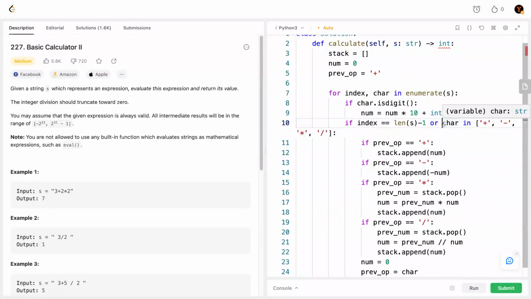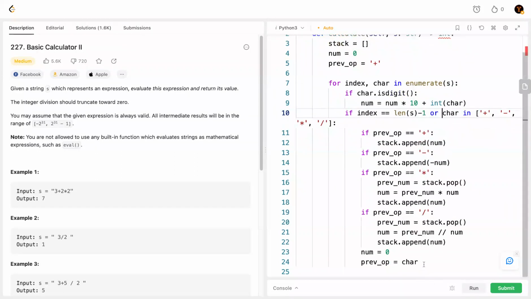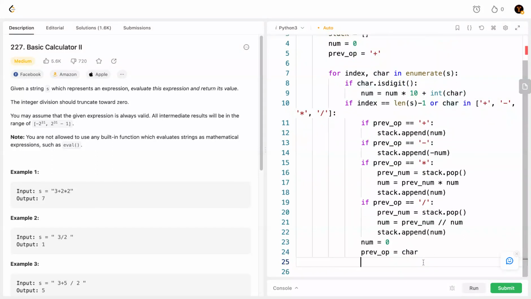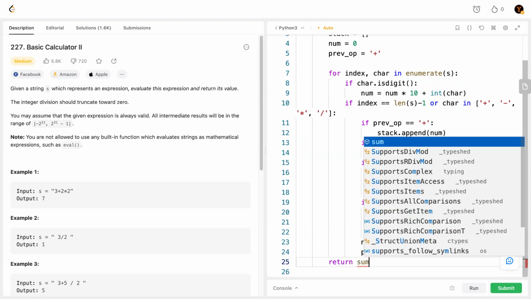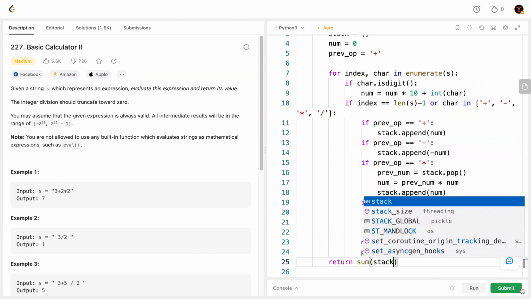Or if the current character is an operator, then we also need to evaluate the previous operation. It should work now. We just return the sum of the stack. All right, let's see how it goes.